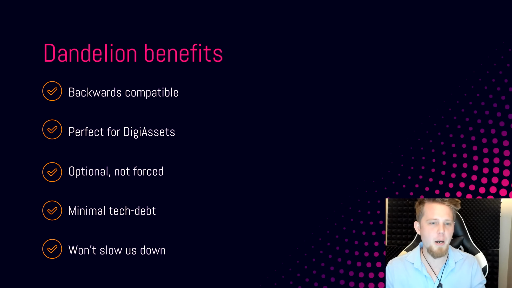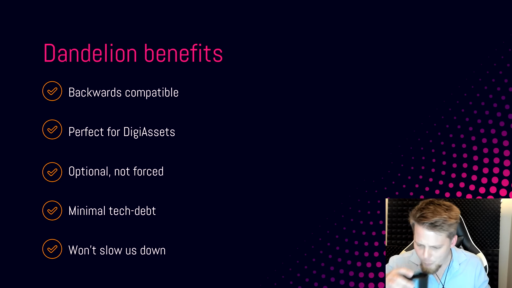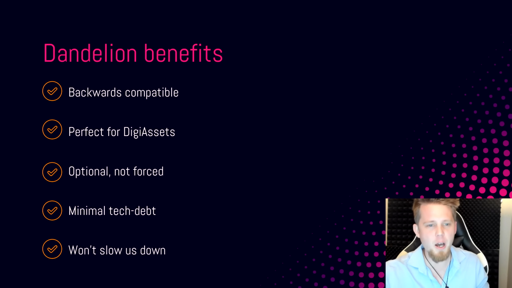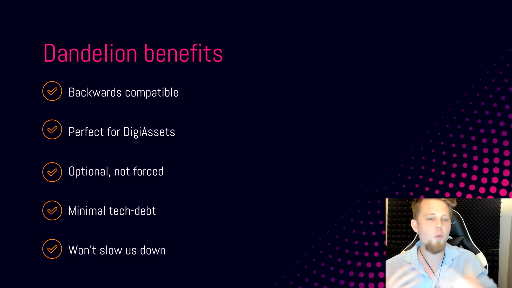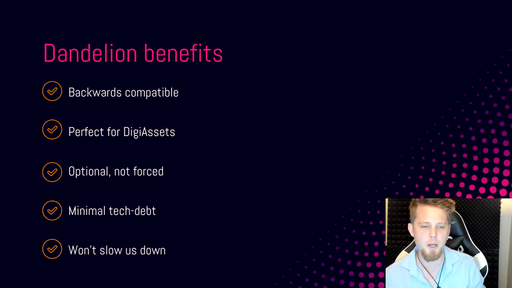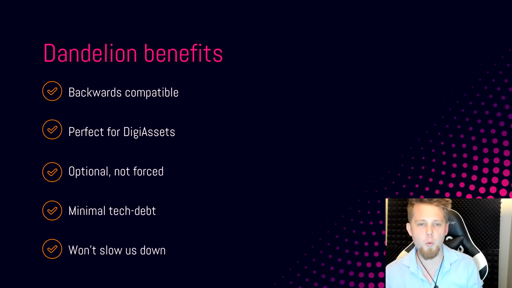So DigiByte is going to go with Dandelion for a bunch of reasons. Now, the first is that this is 100% backwards compatible with all of the other nodes in the older versions. The older ones basically don't know any different, and they're completely unaffected by this upgrade. Now, Dandelion also doesn't affect the standard UTXO protocol, which means that we are still perfect for digital assets and the likes. You can optionally turn this off or on, depending on if you want the faster speed, or if you would prefer the enhanced protection that this offers.